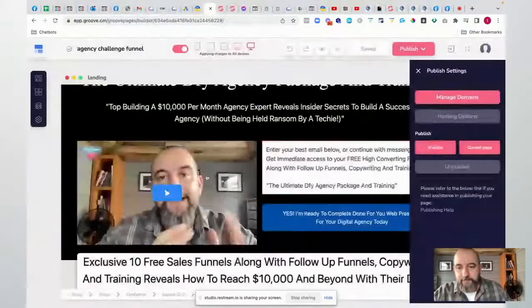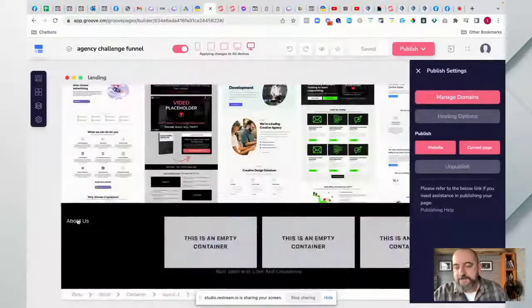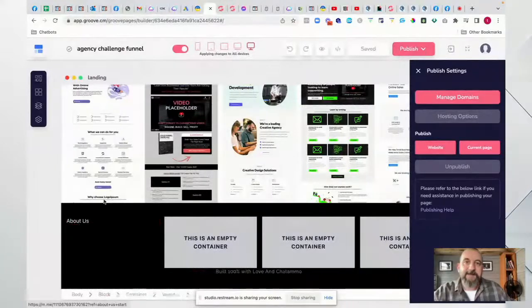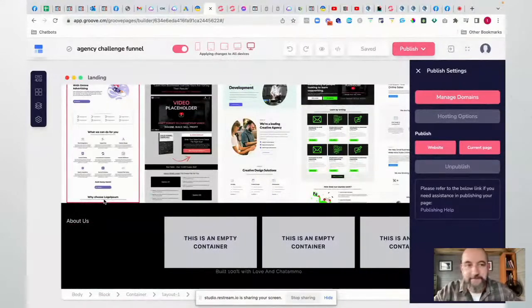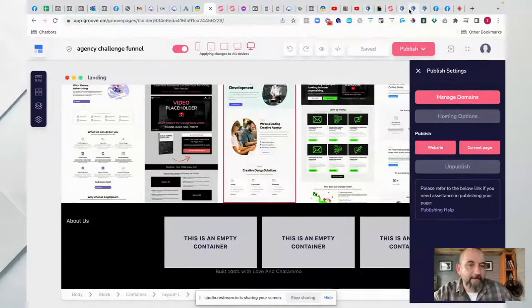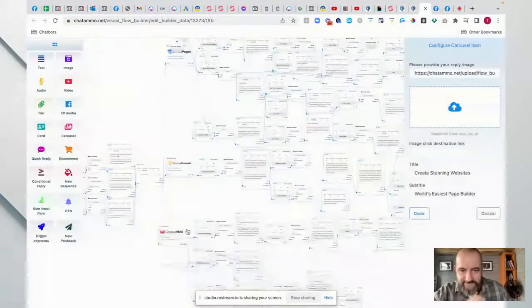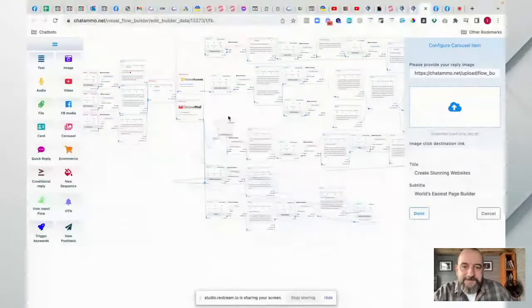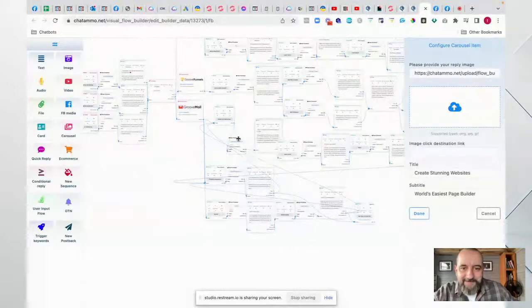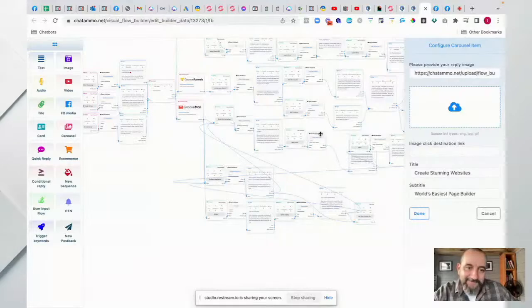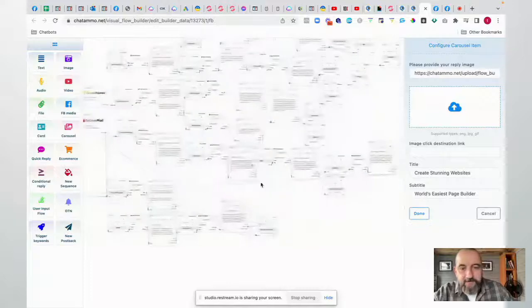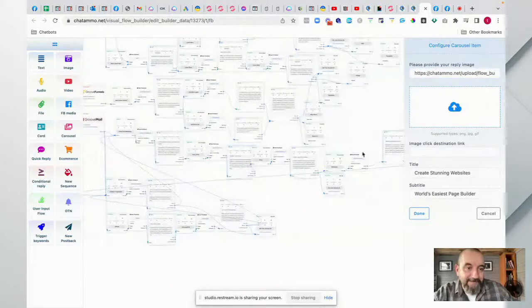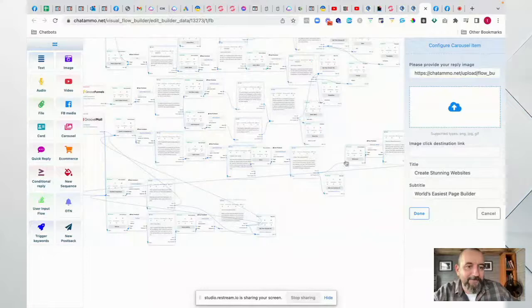Now, as well as that, we'll go further down, and we also have the About Us page, all right? So I can click on this, and it's going to tell me all about GrooveFunnels people. We can also get to there via our main flow as well, all right? So right now we've got GrooveFunnels, GrooveMail. Let's just try and sort these out a little bit because it's a bit messy. I don't really like messy ones. It kind of annoys us a little bit when I can't find them very well. Right, you're going to see quite a lot of these. They kind of jump to various different buttons because I wanted to make it just nice and quick. I only got asked about this last night, so we didn't have an awful lot of time.